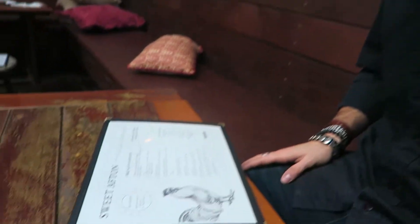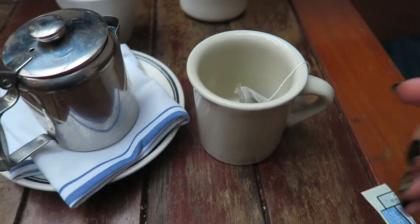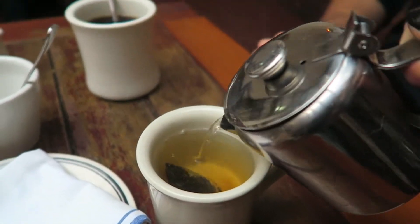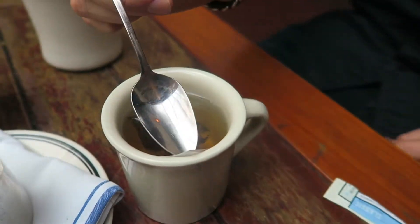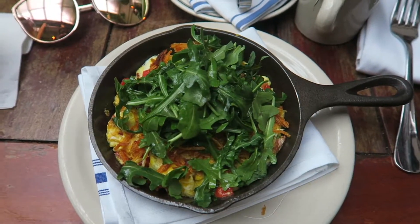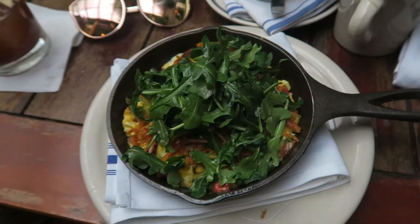We're in this cute little seating area for brunch. I love my sunglasses, they look so beautiful. And this is where we are — Sweet Afton, it's like my favorite. I just got some kind of brunch cocktail called Apple Home — very appley looking but it looks good. Andre got one too. I got a frittata, and I'm also trying to call Best Buy to see if they have a battery. Andre got chorizo, and Andre said mine looks really healthy.